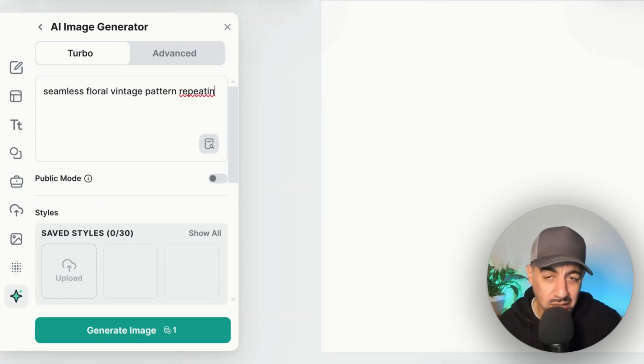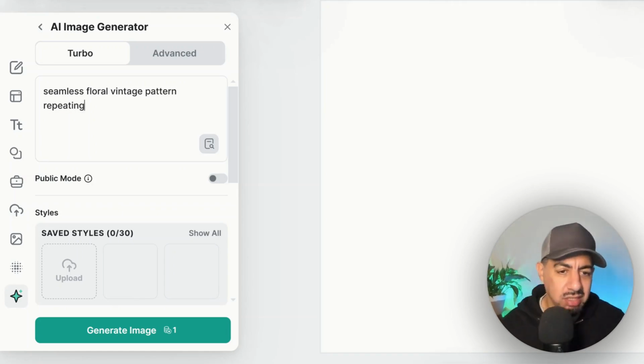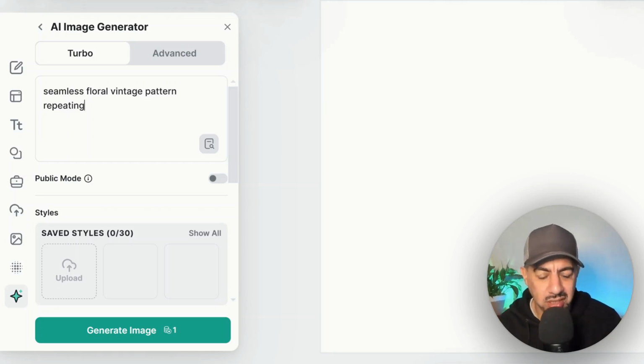When I add in these keywords, it's really important to add in the right keywords for your seamless pattern so that you're able to produce designs that are actually seamless. And that's the key to this. So if I said seamless floral, vintage, pattern, repeating, I can then add other bits. You can add more elements to it, like the kind of flowers you want on there. And it doesn't have to be floral. Like I said, it could be any seamless pattern that you would like to create, as long as you include the right words in the prompt. And remember, if it doesn't look right, you can always redo the prompt and write it up again, which is definitely something you can do quite easily.